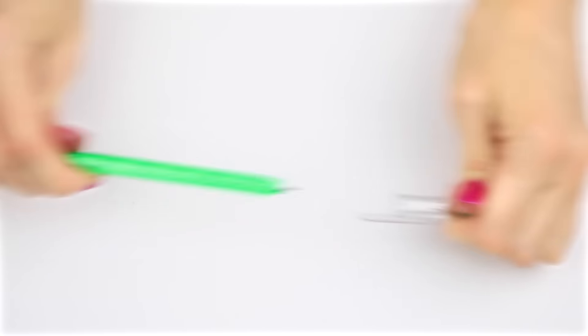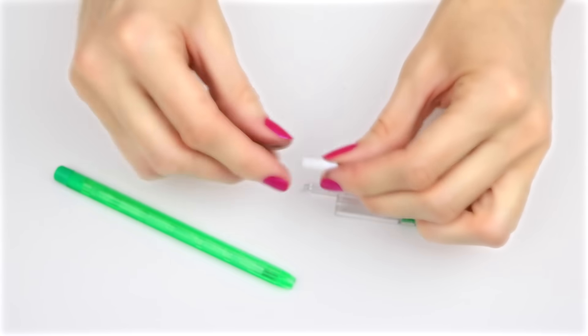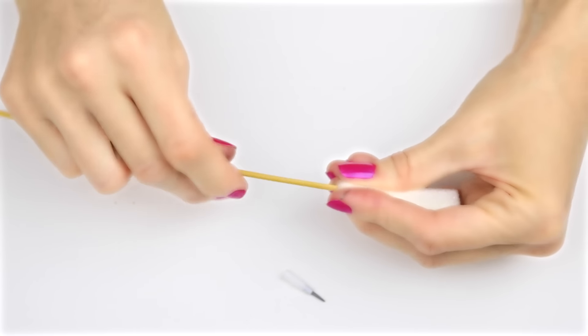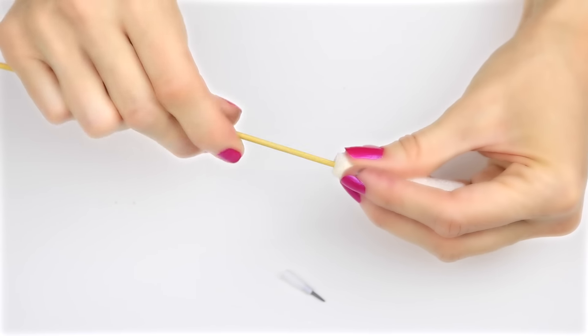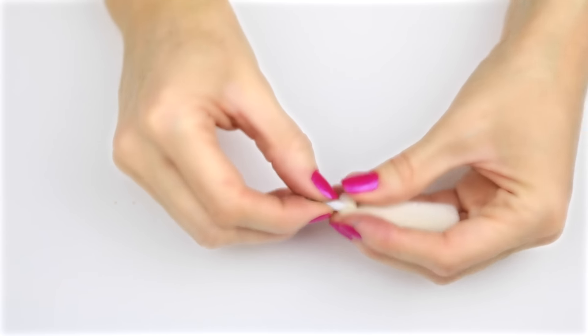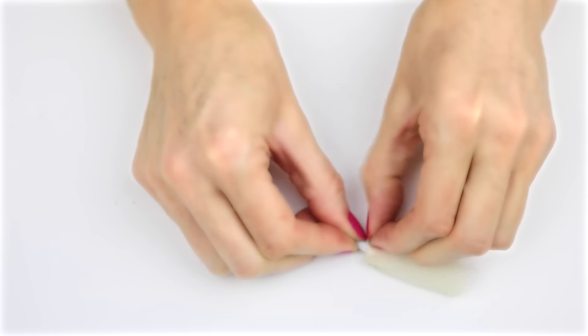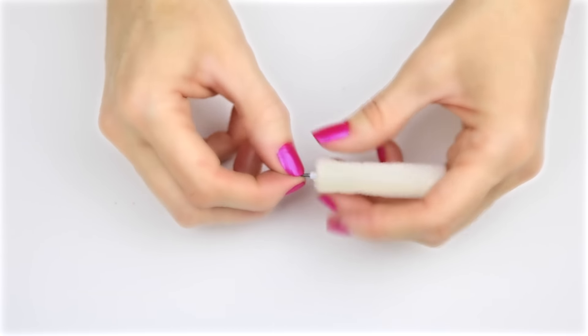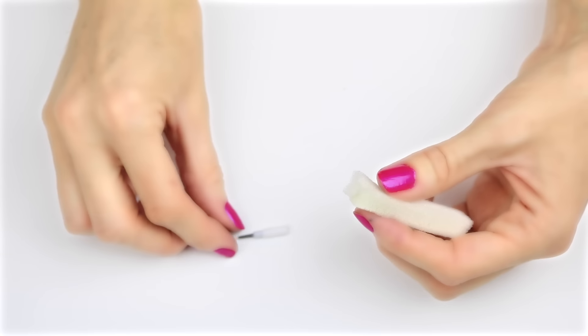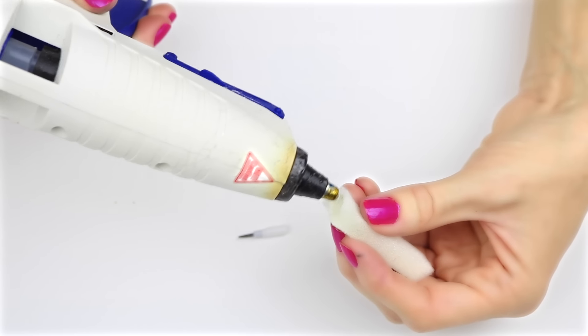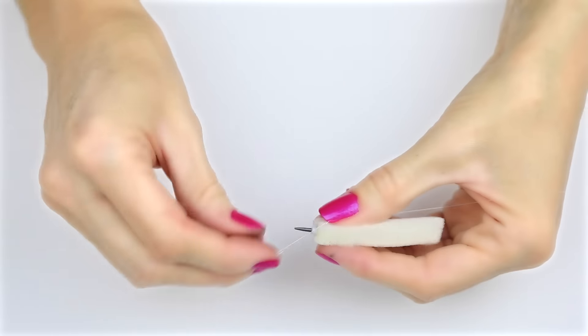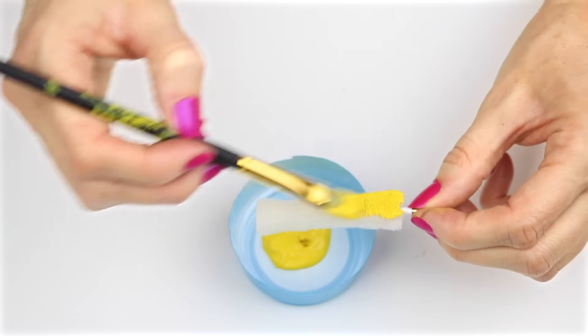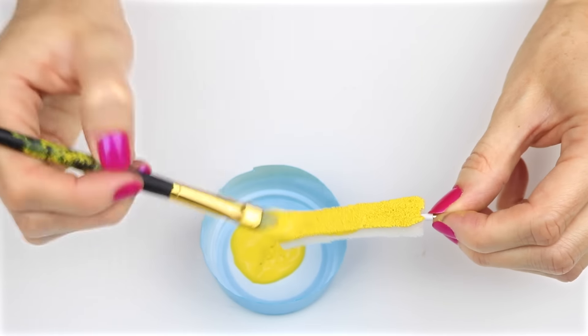To make the pencils, I'm going to use one of the little pencil pieces from one of these pencils. Repeat the same step of making the hole with the wooden skewer and then adding the piece of pencil. But for this one, place a little bit of hot glue in the hole to secure the piece of pencil. I'm going to use some golden yellow acrylic paint to paint all of the pieces of foam.